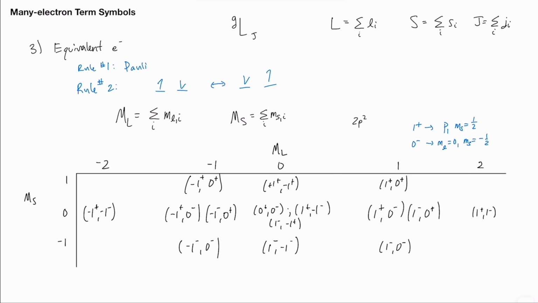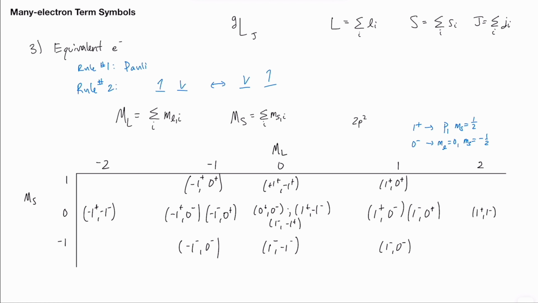But we're looking for configurations of both electrons, since we're writing out both of these. So these things in parentheses are just to say that. For example, if we look at this term here, electron 1 has m sub L equals -1 and m sub s equals plus 1/2, and electron 2 has m sub L equals 0 and m sub s equals plus 1/2. Okay, so these are all of the combinations that you can get for the 2p2, or in fact np2 system.